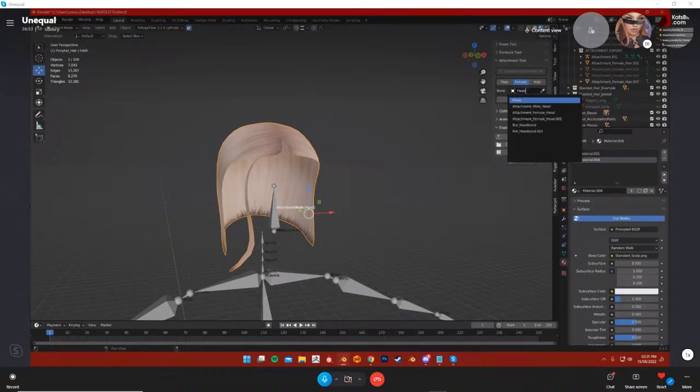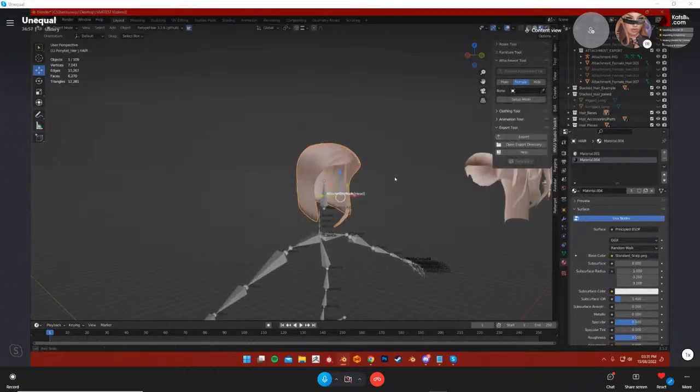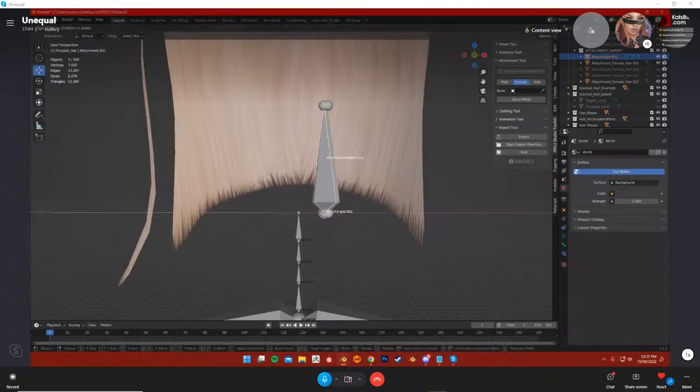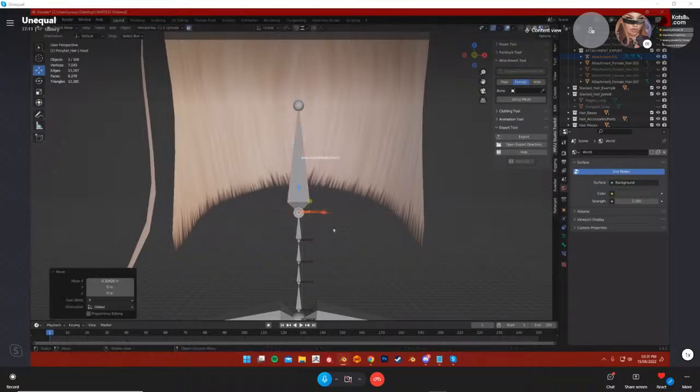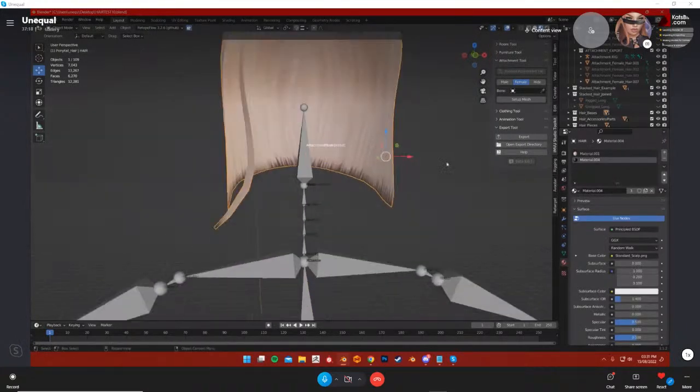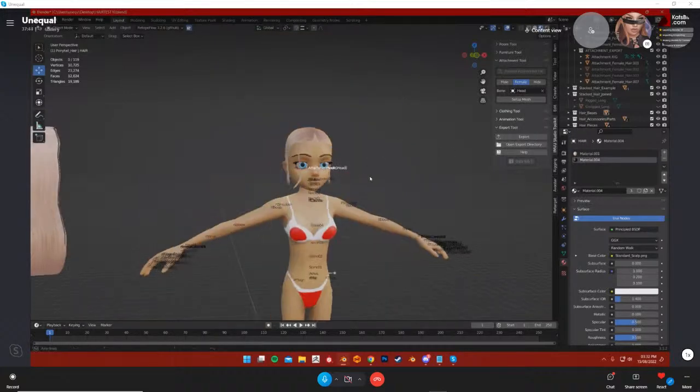You can either select it from the list that you've got there, or you can use the eyedropper and click on the bone that you actually want. Ooh, your head's moved. What's happened here? Just pop that back there, that'll be fine. But yeah, the eyedropper, I find it kind of hard. See, I'm picking up hair, head, attachment rig. I'm pretty quick in Blender, so I usually misclick a lot. So I always go for this. I know this needs to be on the head, so I just quickly type in head. Yep, there you go, and then your avatar will appear.